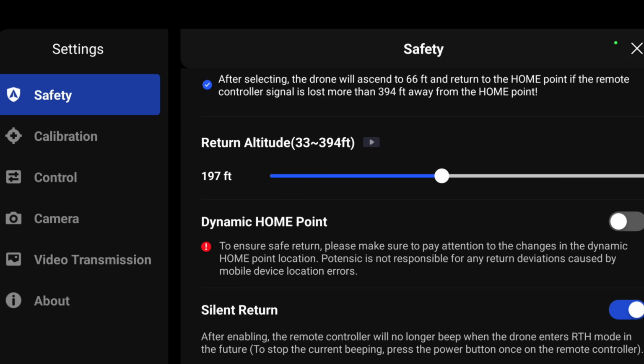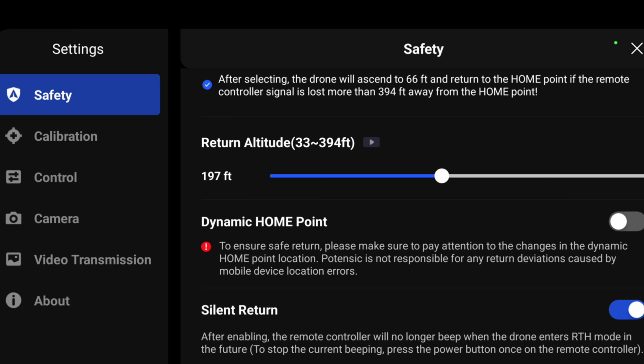Return altitude. Once you trigger a return to home, either intentionally or if it happens on its own, the drone will fly up to a certain altitude straight up before it flies back. Now you want to make sure that the return altitude is high enough to clear any obstacles in your immediate area, because you don't want it to fly right into a tree or a building or something.